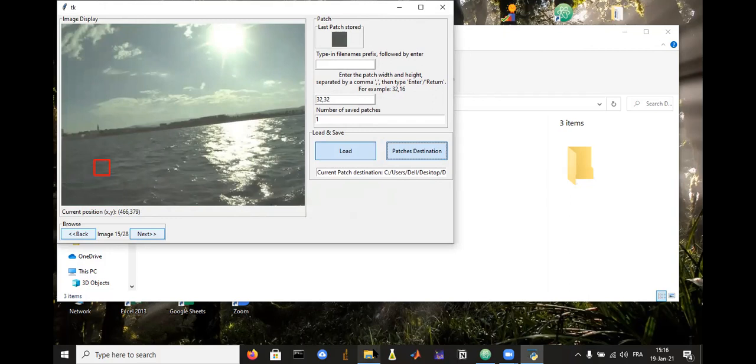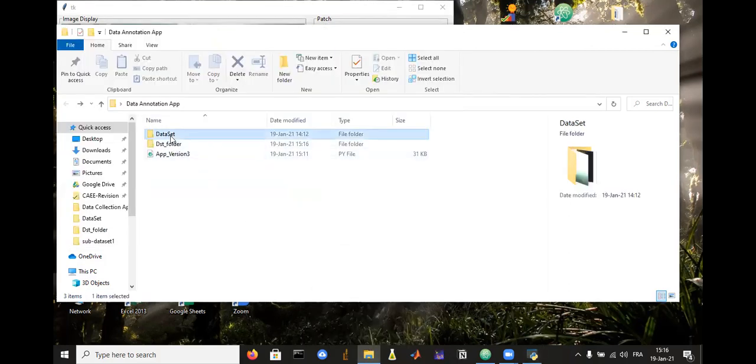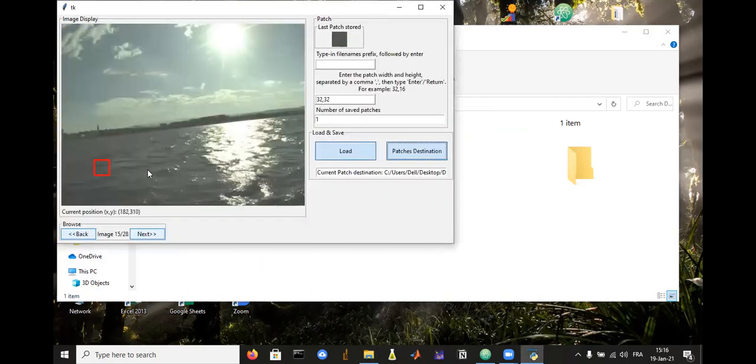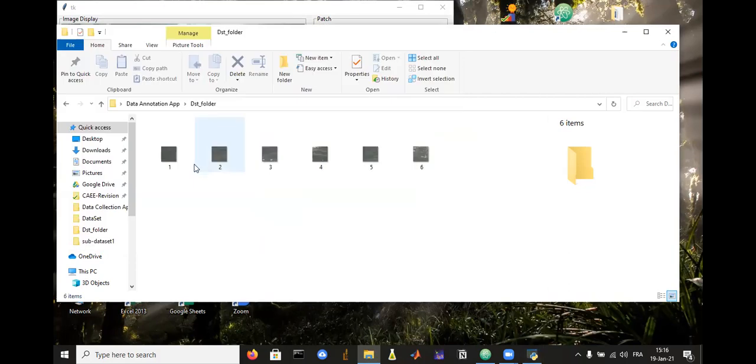Now if I go to the destination folder, you find the patch that we have just stored, and it is renamed as 1. And as you select multiple patches, their names get automatically updated according to their order.